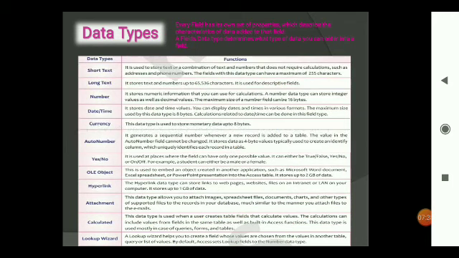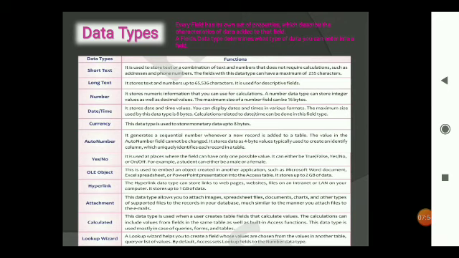Data types. What are data types? Every field has its own set of properties which describes the characteristics of data added to that field. A field's data type determines what type of data you can enter into a field. Given below is a table having different data types with their functions.